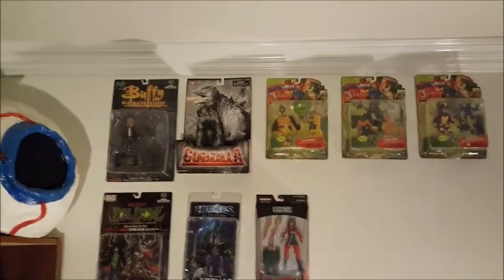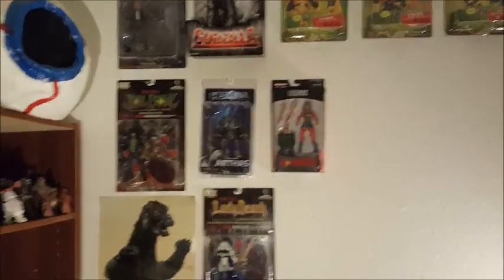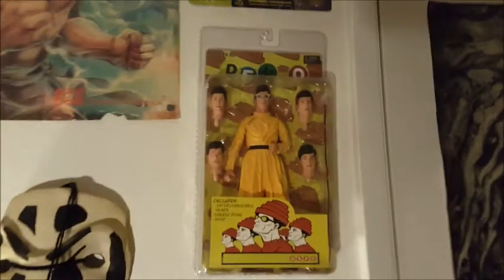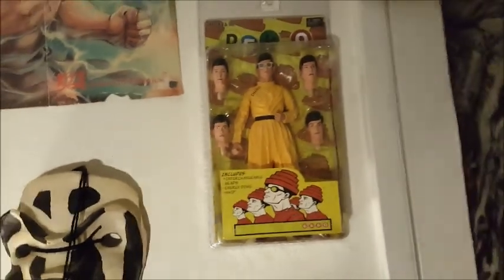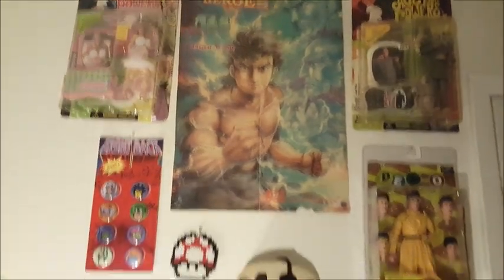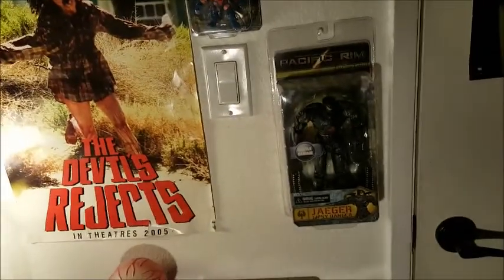This wall is mainly carded figures — Buffy the Vampire Slayer, Godzilla, Earthworm Jim, Evil Ernie, Lady Death, and a couple of Marvel Universe guys. I'm still putting stuff up on this wall. Over here — Devo. I actually saw them in concert. The idea is it comes with all five heads so you can buy five and swap them. This is another one of those small Masters of the Universe toys by the Loyal Subjects. The cool thing about this one is there's a manufacturing flaw — one of his legs is backwards — that might be worth something. Those are McFarlane Austin Powers toys which I thought would be worth something but are actually worthless. And another Pacific Rim figure.